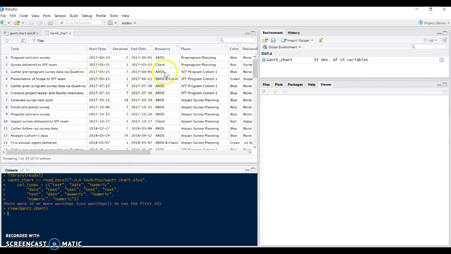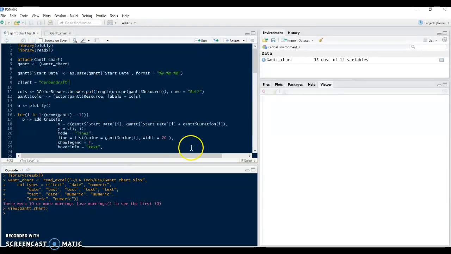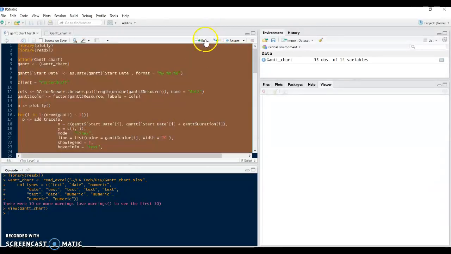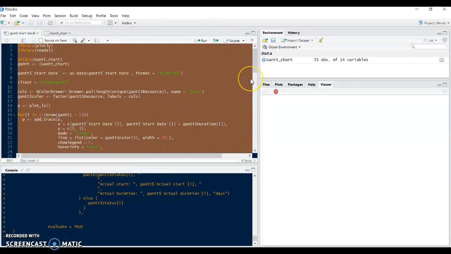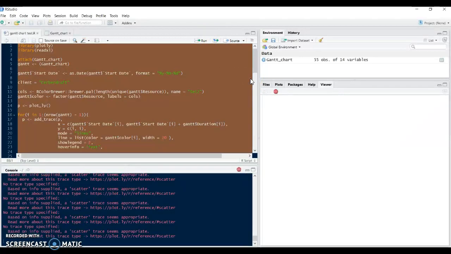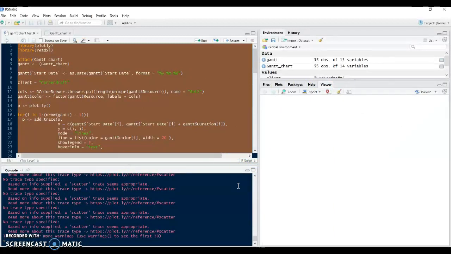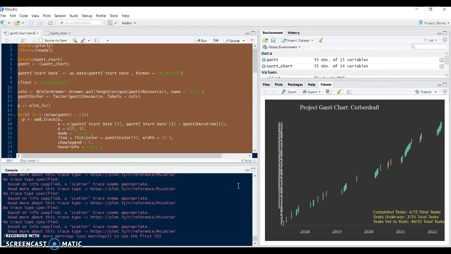So we have our data uploaded into the window. Now we're going to slide over here and go over the actual code. But I'm going to run the whole thing just so we have a point of reference for what some of the things do, as opposed to, you know, just imagining, using our imaginations. So it takes a while to load because of my data set, I use the Cerberus project.